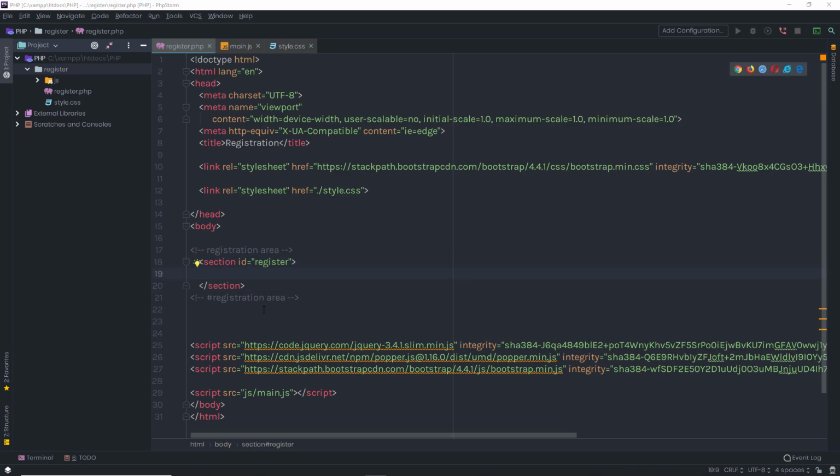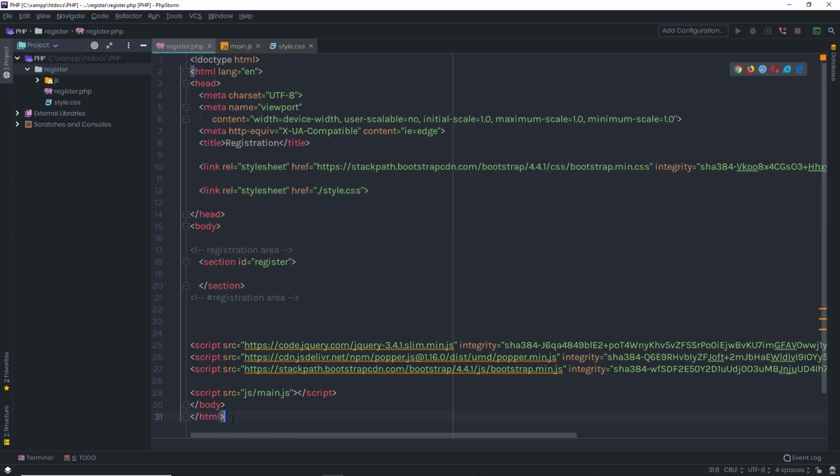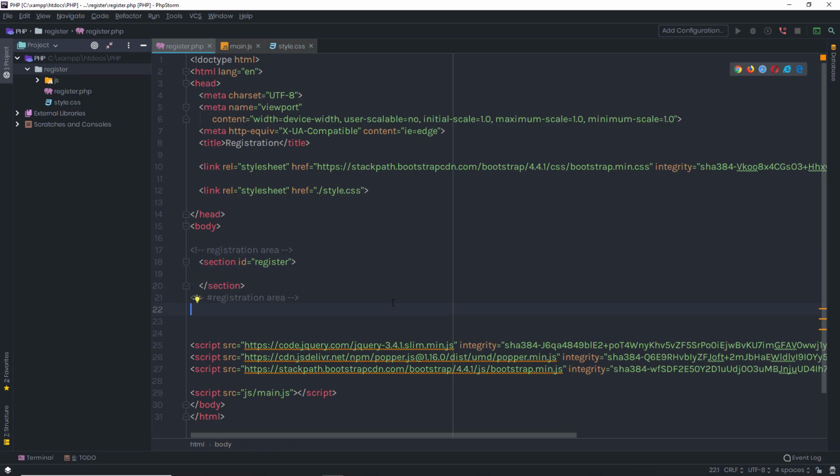Now, if you're using standard HTML, then you can't modularize your HTML code. But in PHP, you can do that. You can separate this header and create a separate file for this header. You can separate this footer, and you can separate this main section of your website. You can do that in PHP. And this is the best way to create any project in PHP.